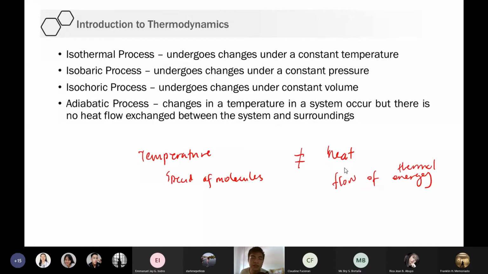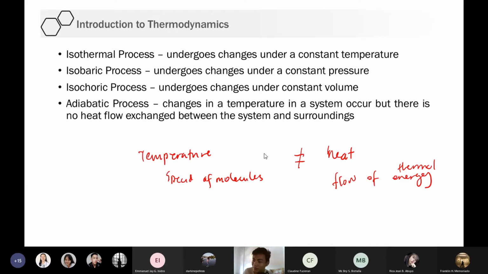No? Pag sinabi kasing heat, ito yung flow of energy. Pag sinabing temperature, ito lang yung energy ng particles. No? Pag ginalaw mo yung energy ng particles, doon nagkakaroon ng heat transfer. Okay? Energy transfer. Pero pag di mo ginalaw yung energy nila, temperature lang yan. Okay? So, walang heat kapag di ginagalaw yung energy ng particles. Parang ang weird isipin, no? Pero ganun talaga. Okay? So, medyo weird siya sa una, pero that's how reality works. Ganun talaga yung mga nangyayari sa ating bagay-bagay sa paligid.